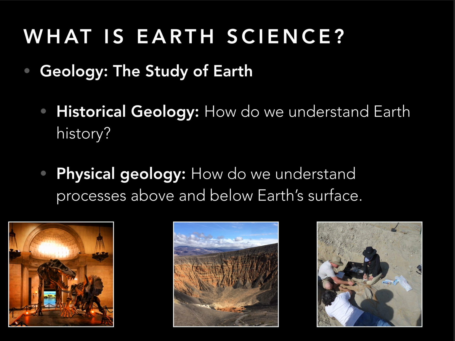How do we understand the processes above and below the surface and into the future? So we get to look at this landscape in the middle. This is a photo I took of Ubehebe Crater in Death Valley National Park. It was a volcanic area. There are craters themselves, looking at steam vents. But looking at its past allows us to understand geothermal activity in other locations to learn about its future.